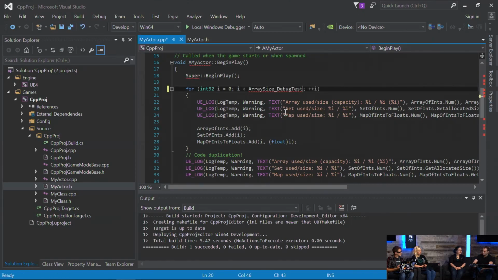Do you mean pass an array as an argument? I would assume it's one that you've just created. You should be able to get a reference to it in Blueprint, though. Yeah, I would think so. You should not have to copy that. That's actually probably something that we could put on the forums and have the gameplay scripting team chime in on, because they would be the people who would definitively know the answer. I think you can do that, though. I don't see why you shouldn't be able to.